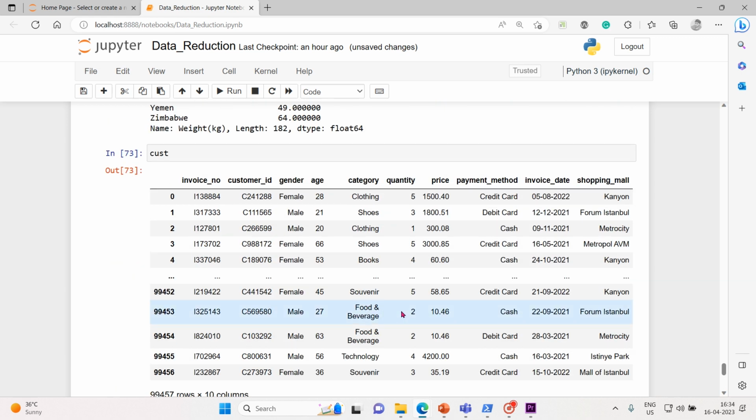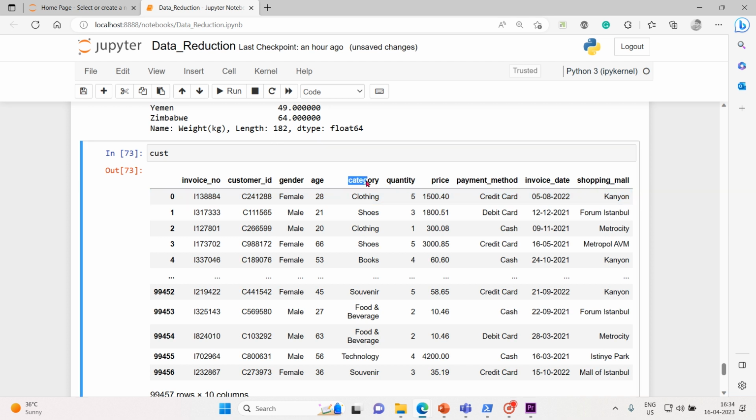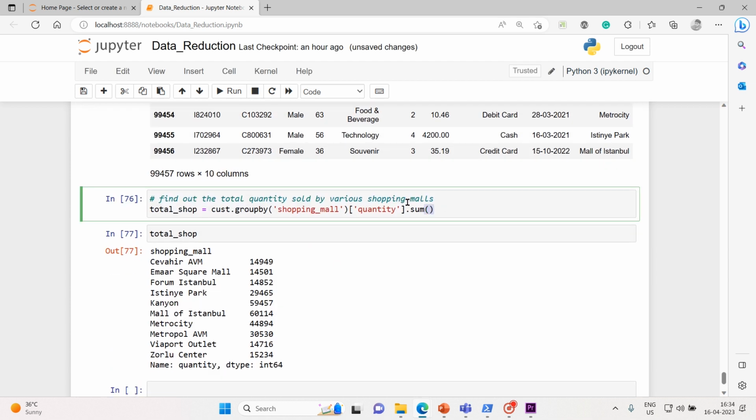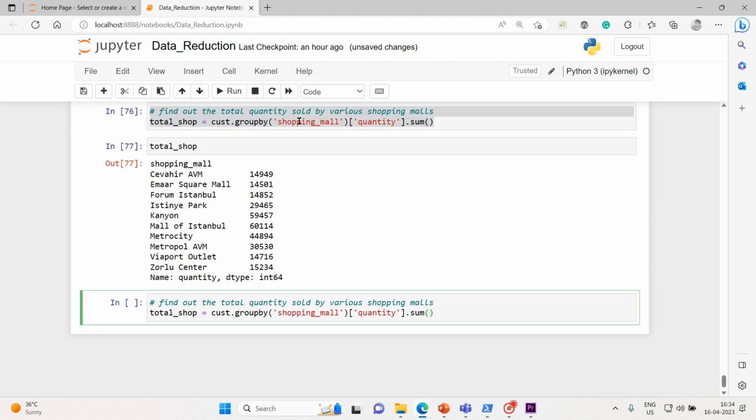Okay, so let's have some fun with categories. What quantity was sold? Category and then quantity sold. The same one, but let's see the quantity sold in various categories.